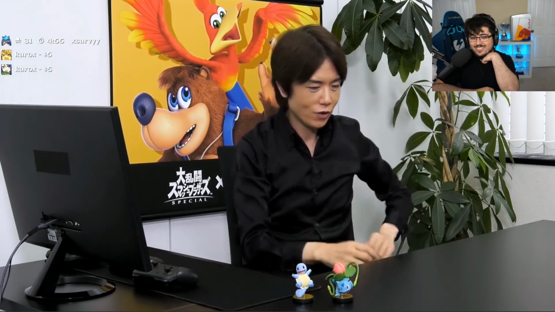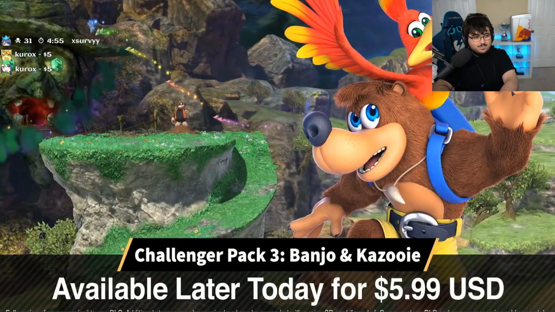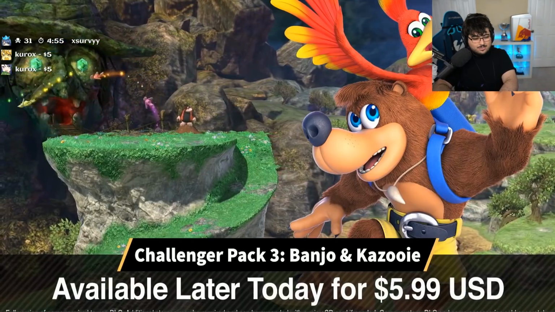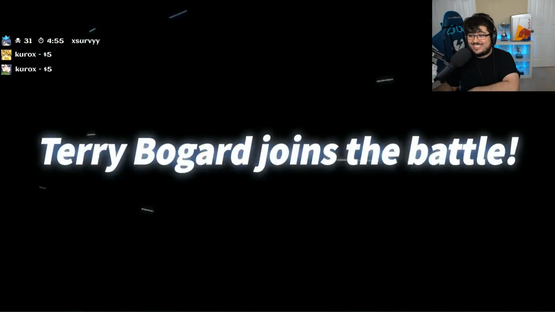Ivysaur. And Snake. I wonder why he was hiding. They will each be available on September 20th. The software update, including the Banjo and Kazooie DLC, will be available today. Jesus Christ, dude. This is so cool. What the hell? They made this way too good.